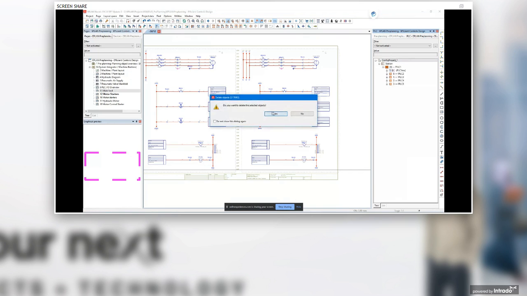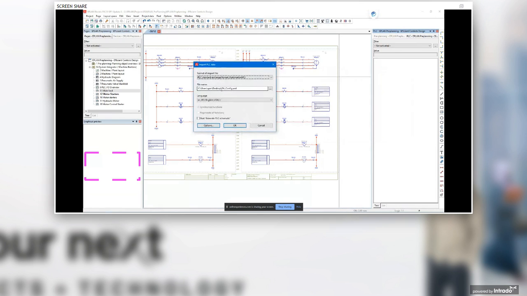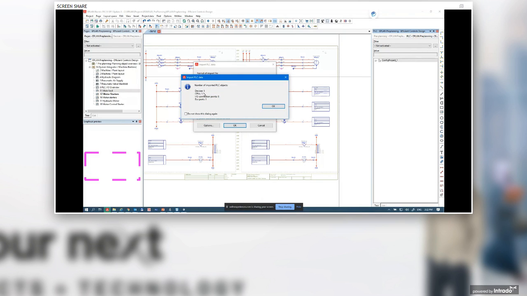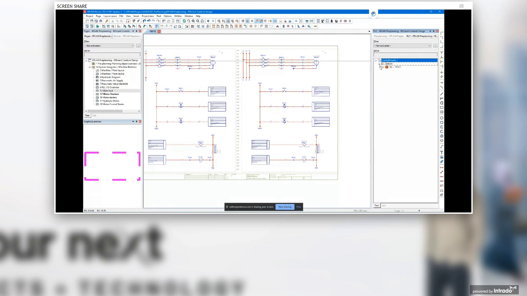So I'm going to go and import. So under PLC, I can import the data, and I'm going to import this AML configuration file that I created, this RA config, which has that chassis with the 4 slots. Confirm with OK, and now it's going to create that configuration in EPLAN. So it imported 5 devices, which is the chassis and the 4 components, 1 CPU, and 1 bus port for my communication. So here it is. I've got my station, I've got my PLC, I've got my chassis, my controller, my communication device, and here are my PLC I/O modules.